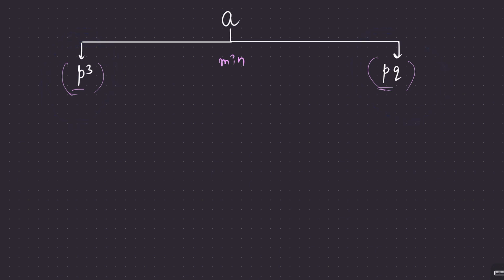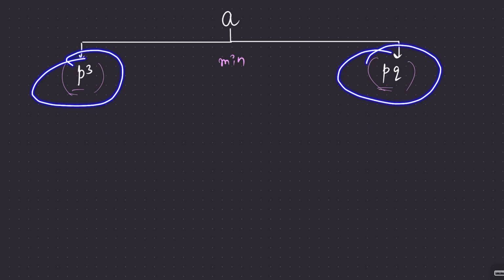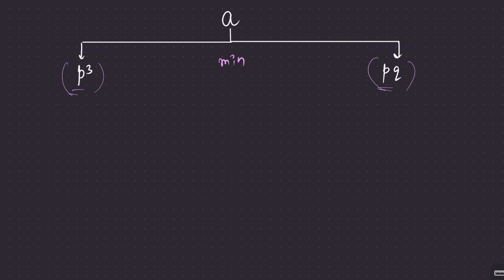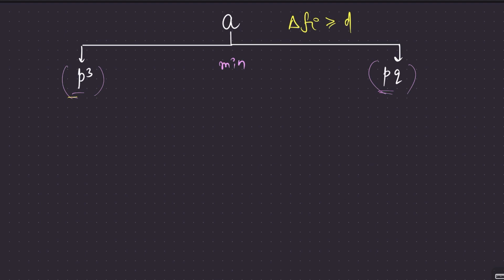Now you just find the smallest possible p cube which satisfies the second condition, that is, the difference between divisors is at least D, and the smallest possible pq where the difference between at least 2 divisors is at least D, and take the minimum of these two, the smallest possible of them which satisfies the second condition, that is, delta of Fi is greater than or equal to D. So yeah, what next then? How are you going to do it? Let's handle this p cube case.